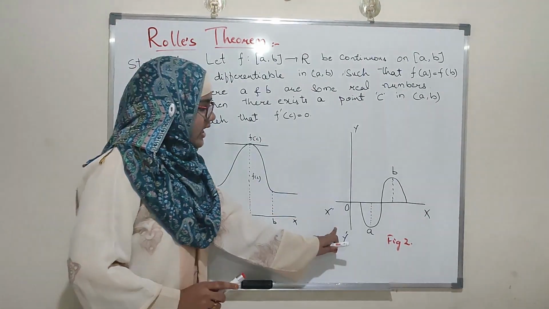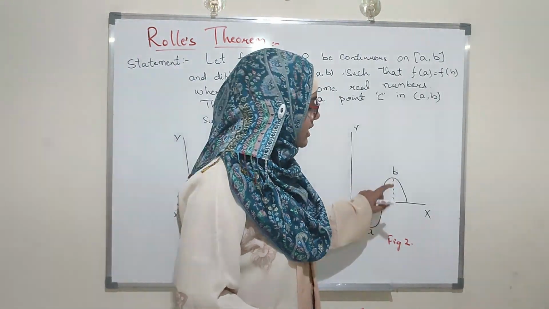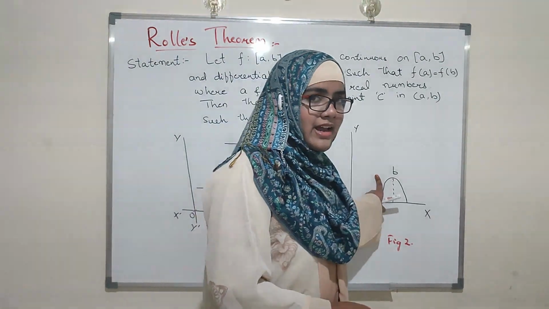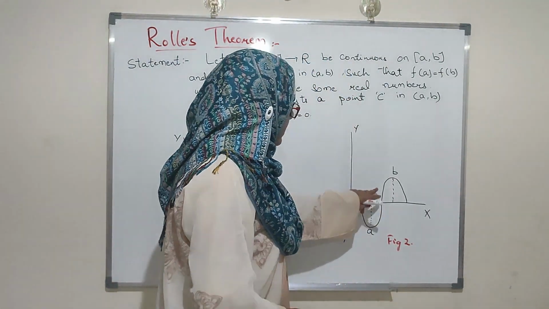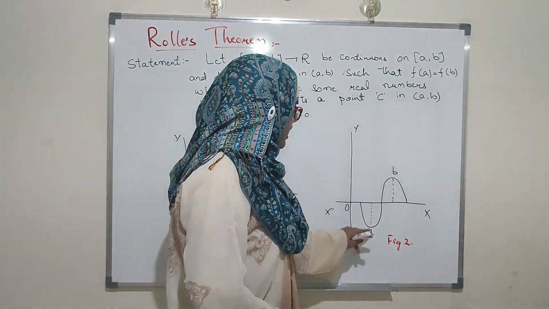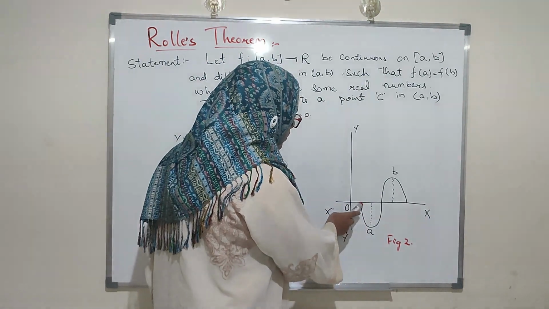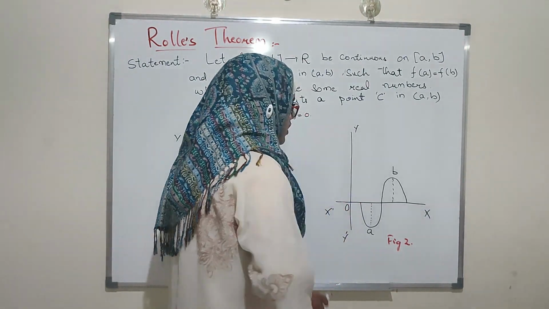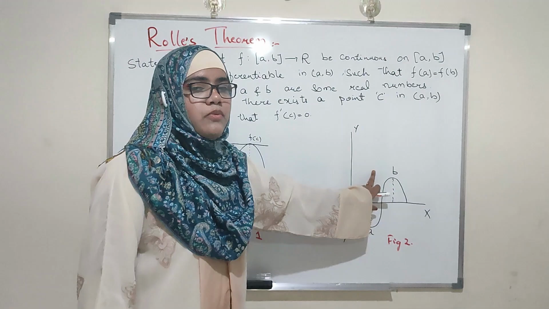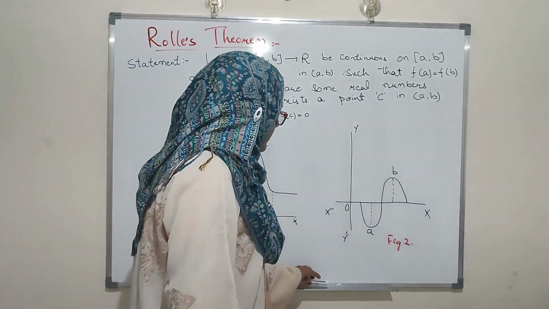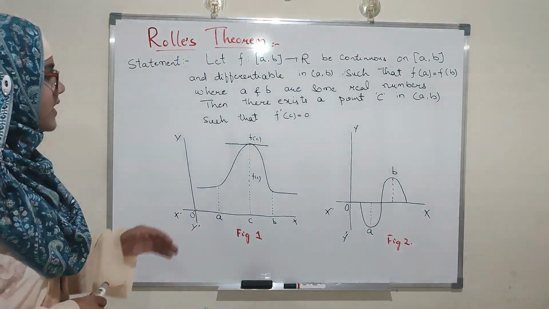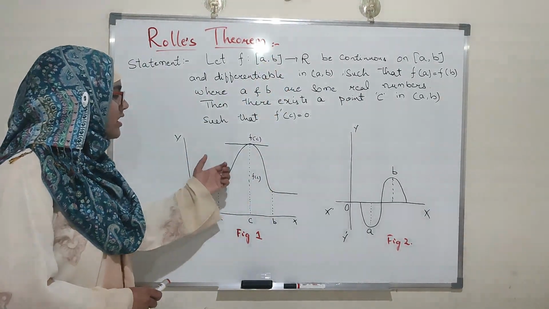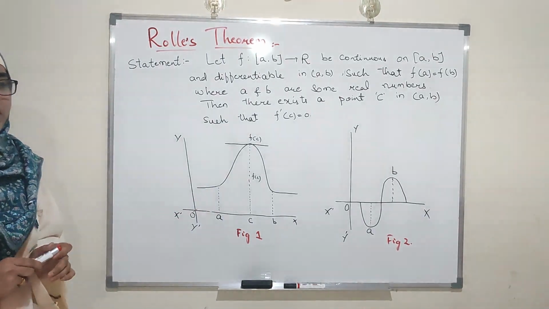Okay, now in the second figure we have points, one point on the y dash axis and another point on the x axis. So same here, the slope value will become 0 at least at one point. Here it varies, and here it will become 0. So at least at one point, the slope value will become 0. This is because we are taking the set of real numbers, that's why we claim that the slope value will become 0 at least at one point.